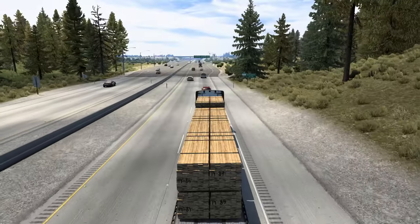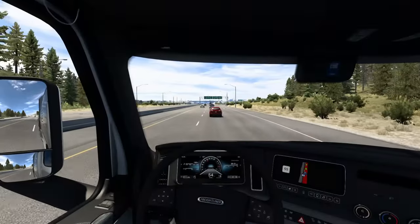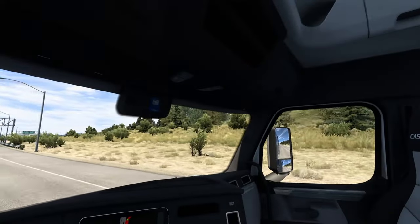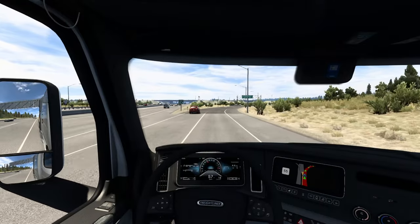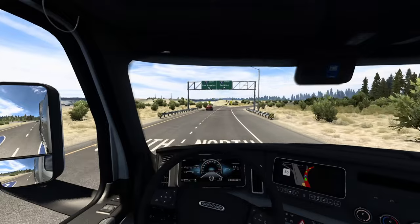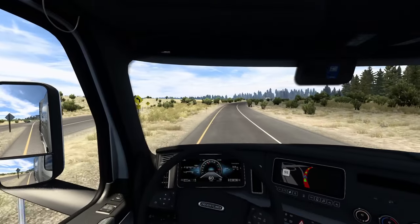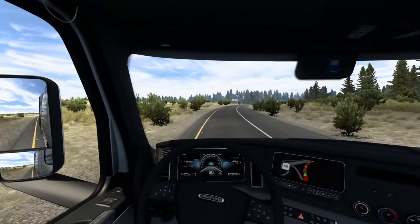Oh, I like the markers there on the highway itself, the painted interstate markers. That is quite nice. Oh, look at them here. Nice additions there, SCS Software. I quite like that indeed. We got to make a right over here. I guess we have to stay in the right-hand lane. Yes, we do. Head towards Redding. That is correct. It is nice to be back here in California. I do miss being over here in California.